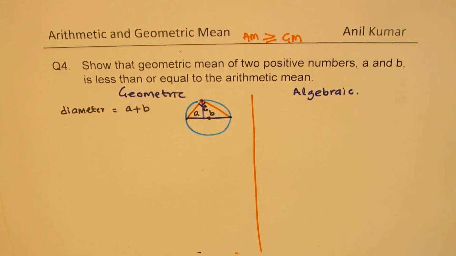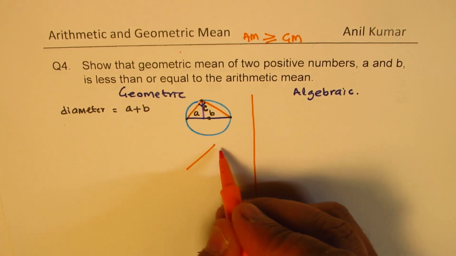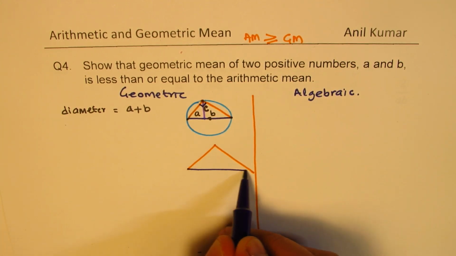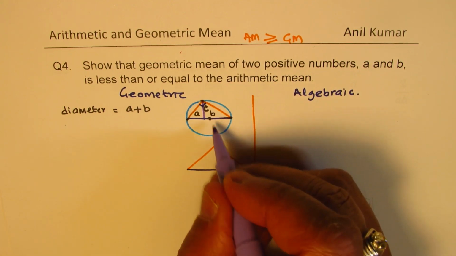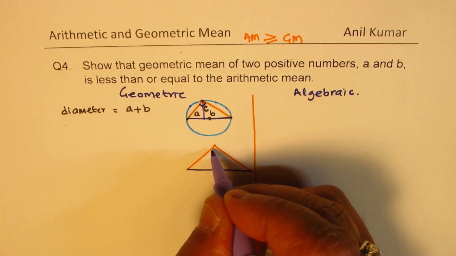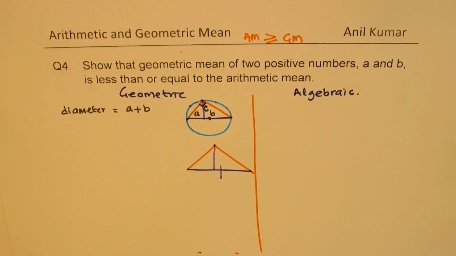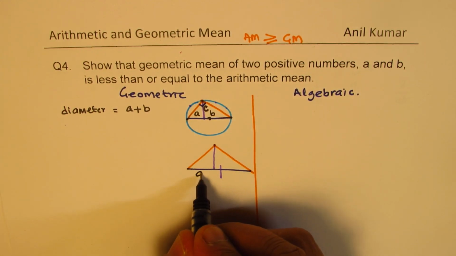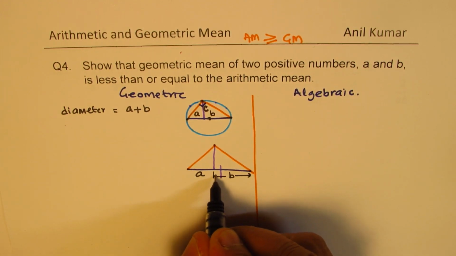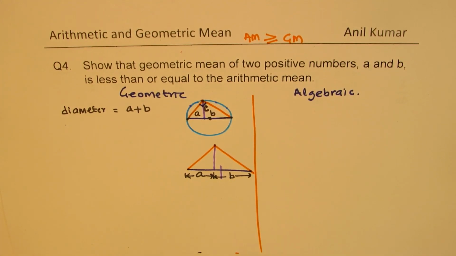Now, let us sketch this slightly bigger. It's too small actually. Okay, so we are just sketching the same thing slightly bigger. Purposely, I'm not making this in the center. In general, this point could be anywhere, right? So it's somewhere, but not in the center. Is that clear to you? So we have two sides, A and B, right? So this is A and that is B. So what I'm trying to say is that the diameter is the sum of A and B. Let's call this H.